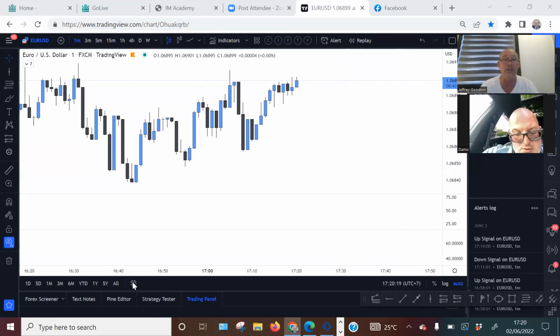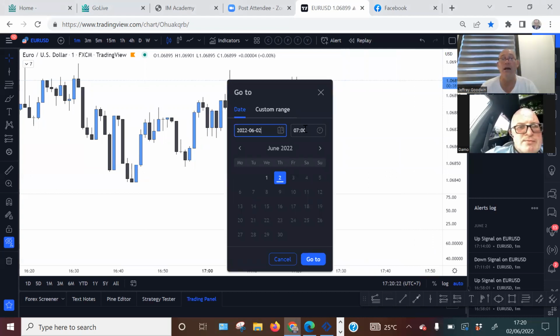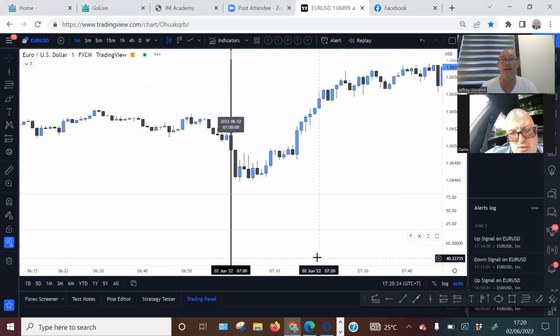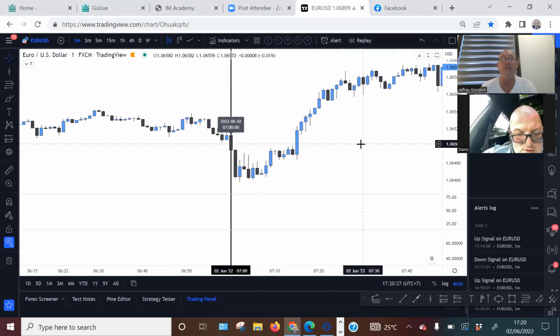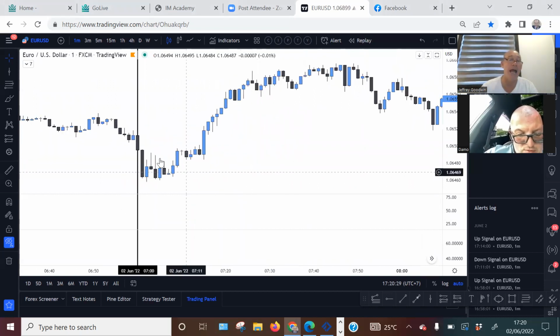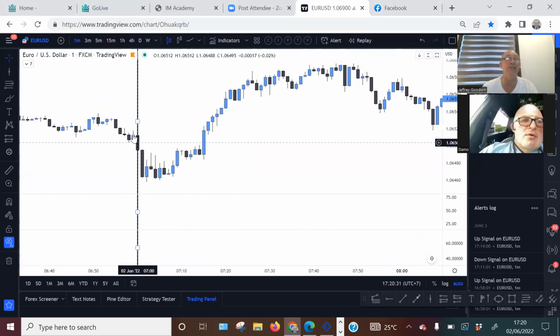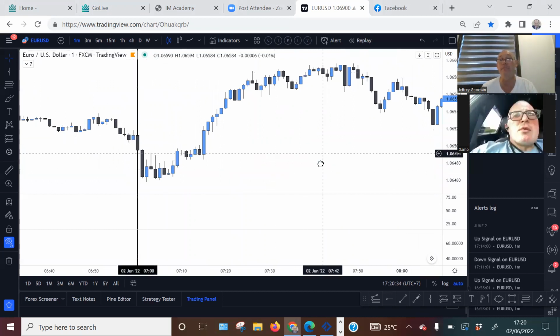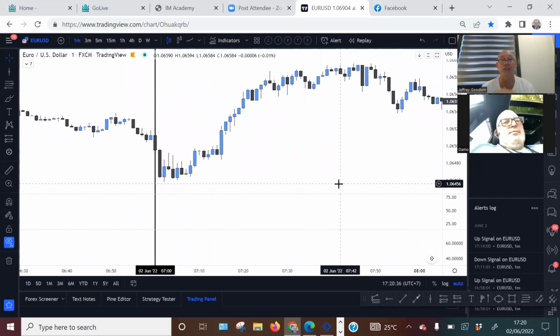So I'm just going to go down here. That's today, 7 a.m. when I prepared earlier. Just click that there. For those people at home, a candle represents 1 minute at a time. Today I'm going to put together a strategy, and all I'm going to do is a minimum of 5 pips. 5 pips is just a measure of a win. If it goes in the direction I want, fantastic. It could be 10 pips, it could be 20, it could be 2.